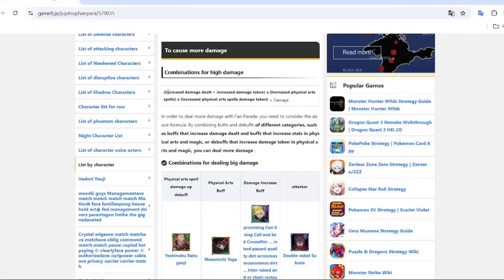So now we are also able to validate this, that indeed, when it's actually damage dealt, the buff and debuff are treated together, so you actually add them up.